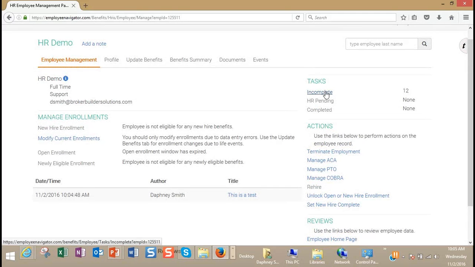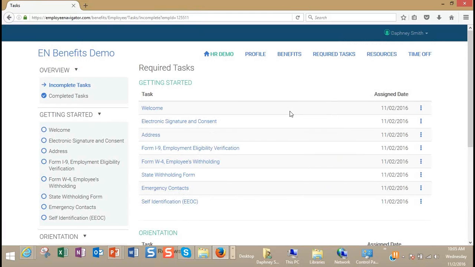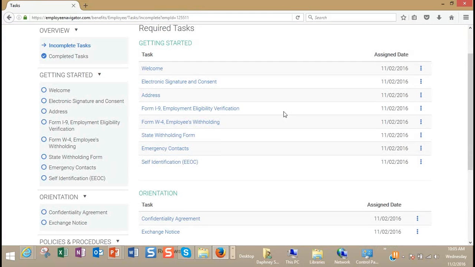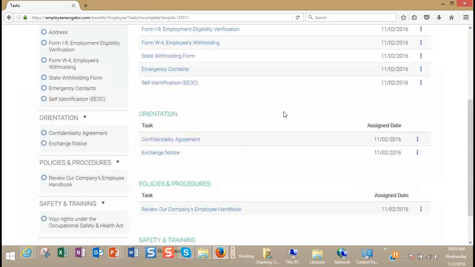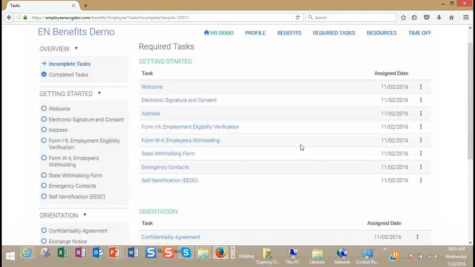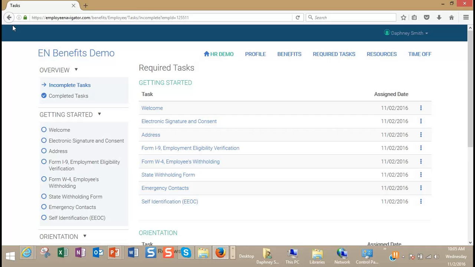So as you can see, HR Demo has 12 incomplete tasks, and if I click on the incomplete, it will take me into the employee's task dashboard, where it will show me a list of all the tasks that are currently incomplete. You're also able to access incomplete tasks via the task dashboard on your administrator login. However, we will review that in a later module.